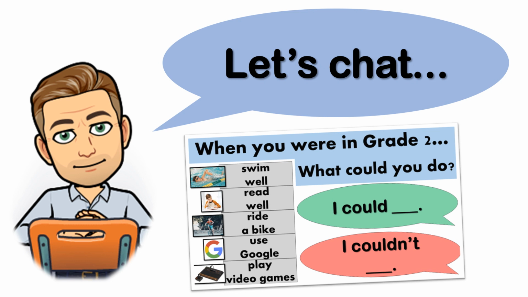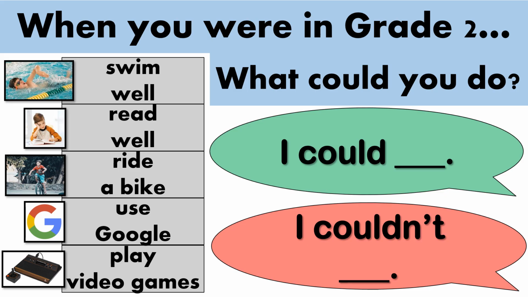Now, once again, let's chat for a little bit. I want you to think back to when you were in grade 2. So that was only 2 years ago. What could you do? Take a look at the list on the side. Swim well, read well, ride a bike, use Google, play video games. Your answers might be different than mine. So think back to grade 2 and give me full answers for each one. I could swim well or I couldn't swim well. Go ahead and share your answers now.